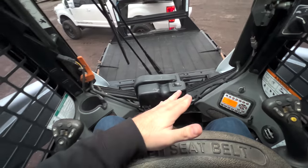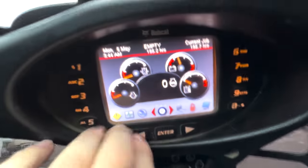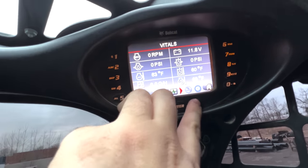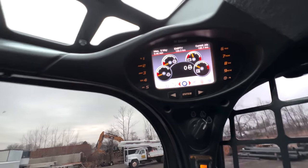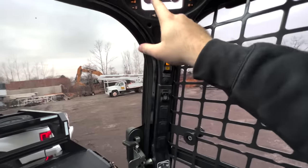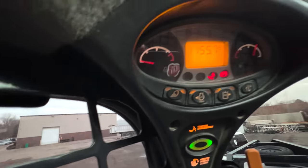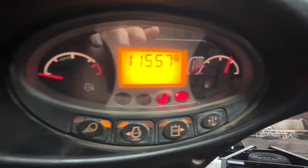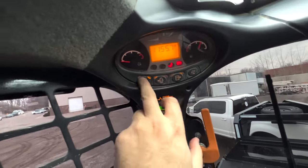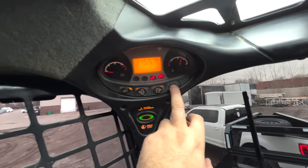Inside the T650 — I'm very familiar with Bobcats. Everything is done through the screen: maintenance info, RPMs, oil temps, hydraulic temps, hydraulic pressures — all visible when the motor is running. The display is completely interchangeable and customizable. You've also got an analog fuel gauge, analog thermostat gauge. You can put your lights up here — click once for front lights, click again for rear lights. You also have auto, RPM, auxiliary, and hydraulic pressure controls.